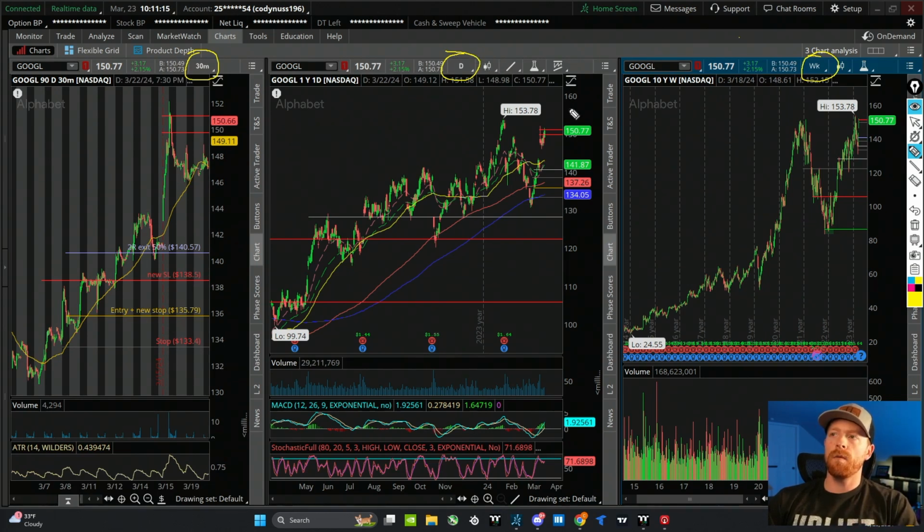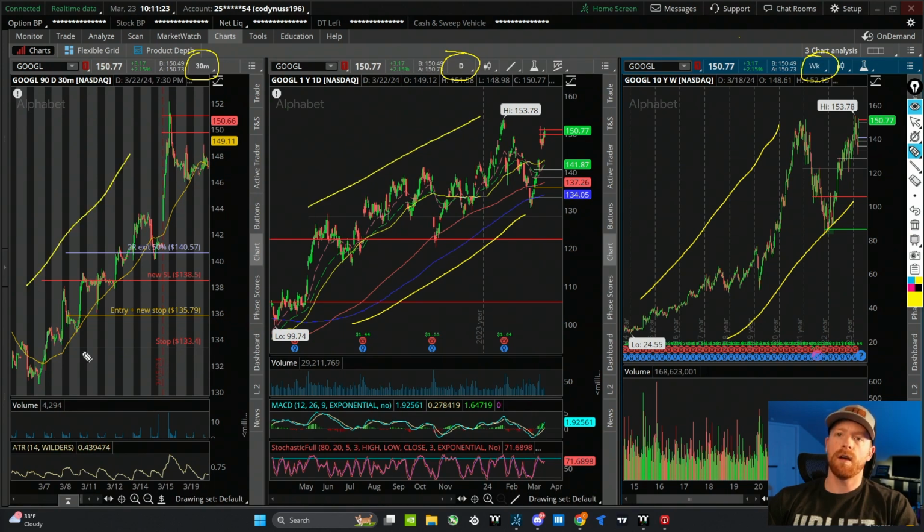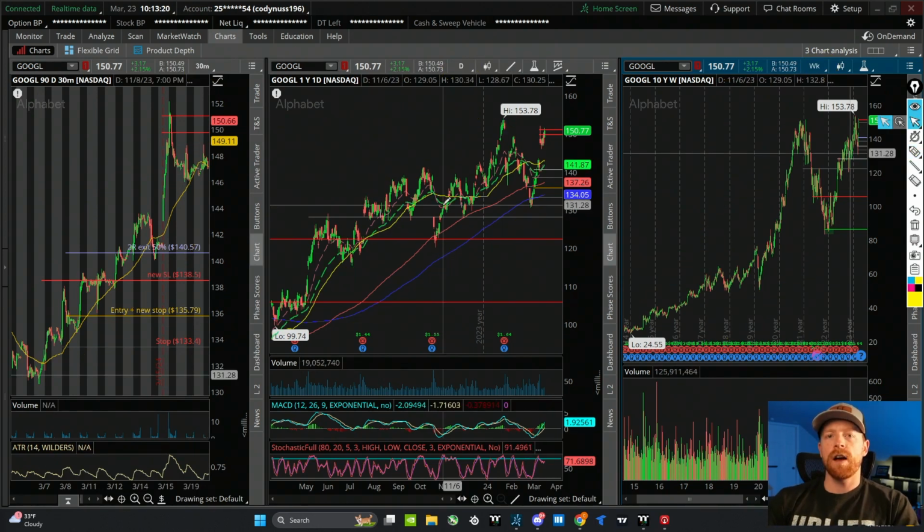Usually the highest probability setups come from trend alignment. So if you have an uptrend on the weekly, an uptrend on the daily, and an uptrend on the short term, you're going to have a very high probability setup as long as you have a good entry on it. And when I say uptrend, I just simply mean higher lows and higher highs, which you can see on all of these time frames. Once I find a stock that looks interesting to me and is near a level of interest, I will then add it to a separate watch list, which I can go down through every day and pay attention to more closely.